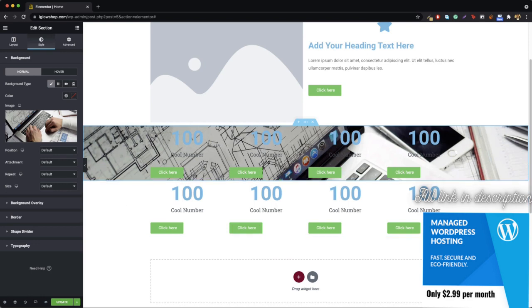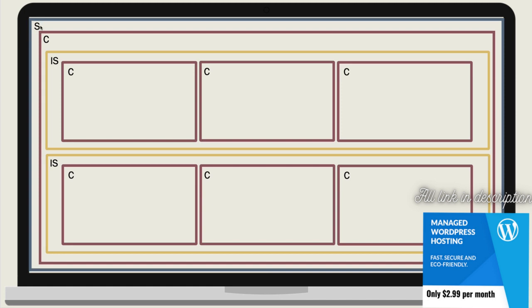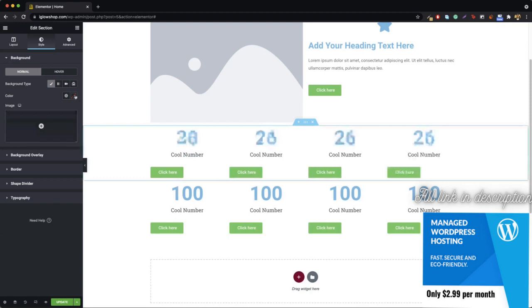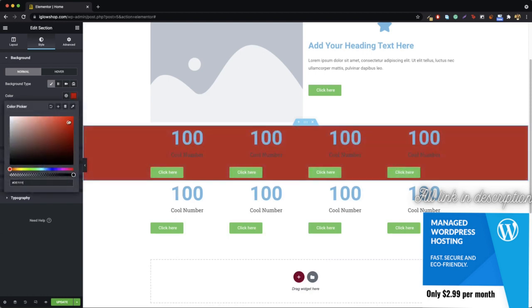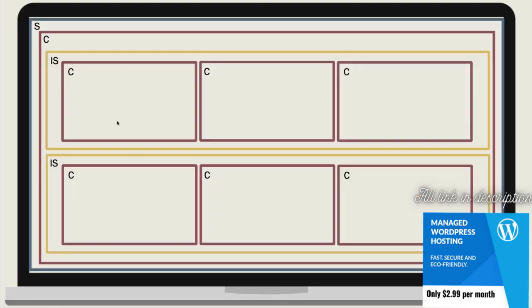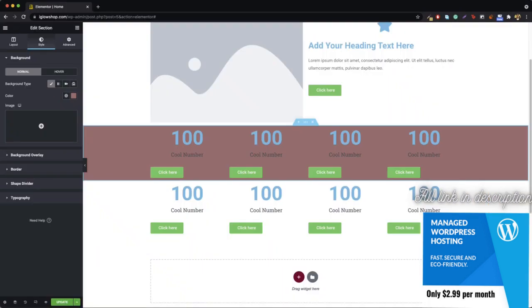So let's suppose that I want to create only one single section that contains a column, and then I can add 3 columns in it. How can I do that? Yes, you can do that. Let me delete this image and add a color over here. All right. Now you can see this is a section. So now what I want to do is add a section, then add a column in it. So let's do that.